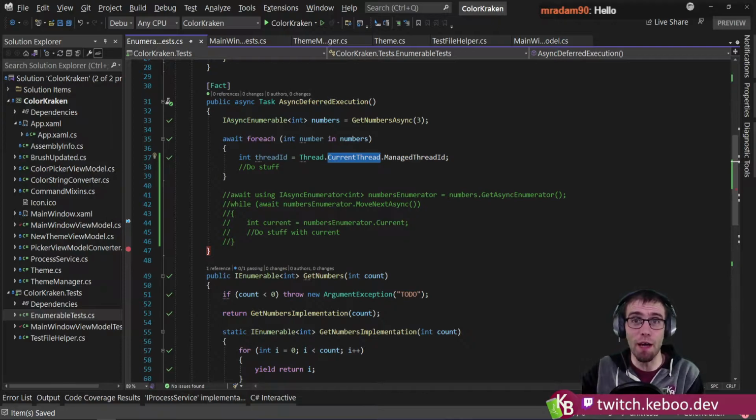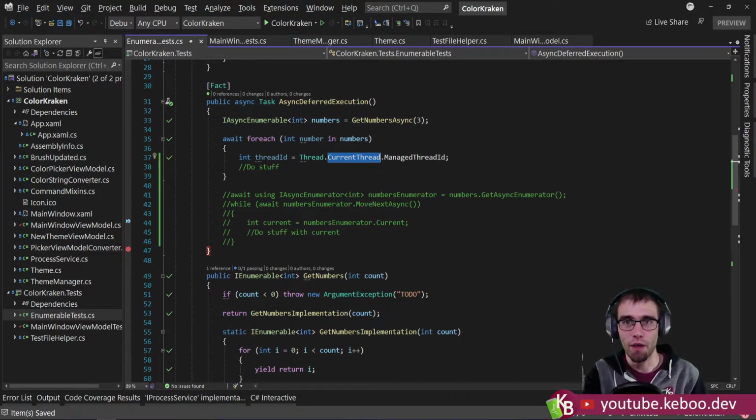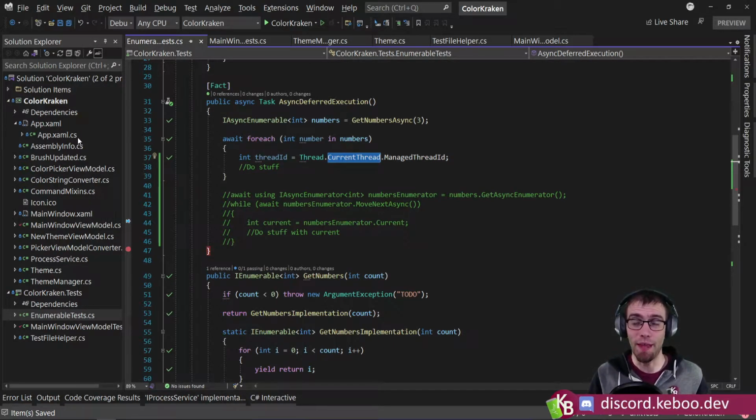But your cook is now freed up to go back, start working on the next order, make some more food, and everything runs smoothly. This is the beauty of what async and await gets you in C#, that ability to have your workers continue to work, rather than the person helping the customer taking the order, handing it to the cook, and then sitting there and waiting. Which is oftentimes what you see when people write code that does task.wait or task.result. That's what you're doing. You're telling the worker, stand here, don't move, wait till it's done.